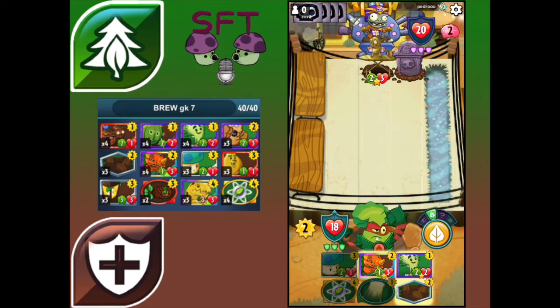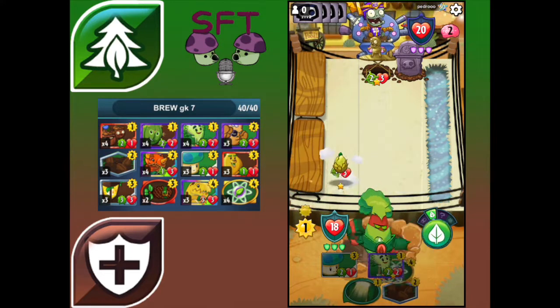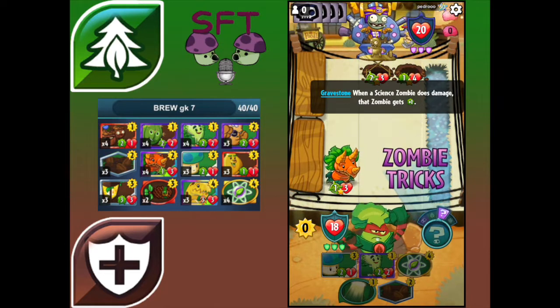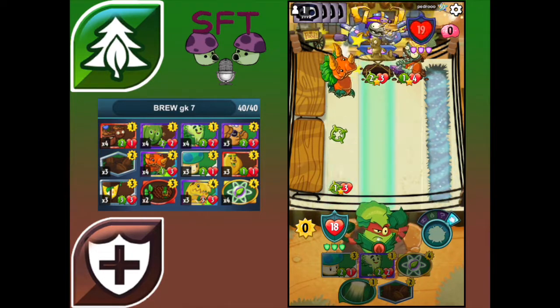Ooh, tapping out on turn 2 with... Let's see, let's play this game again. Drone bot, swashbuckler, teleport zombie. What do we think? I bet it's a teleport zombie. It's another drone bot. Wow, I'm real bad at this. Even after I've already played the game, I can't guess them.